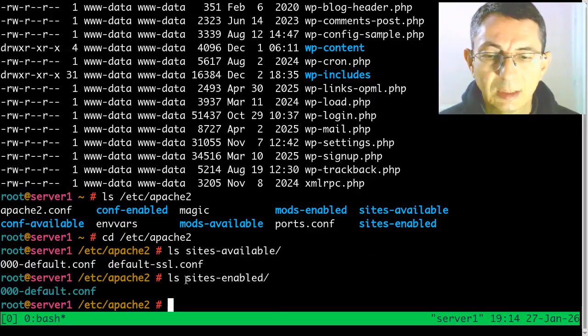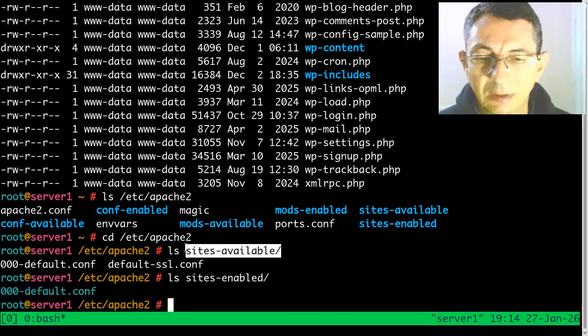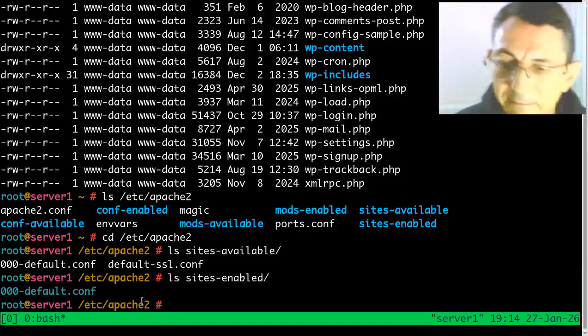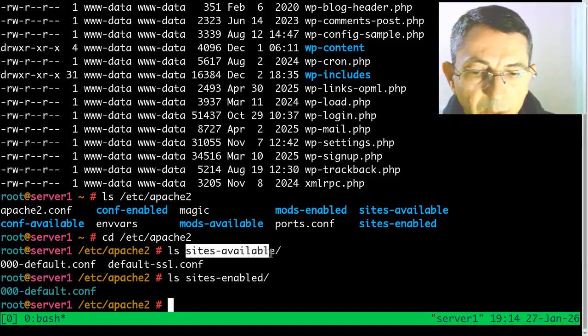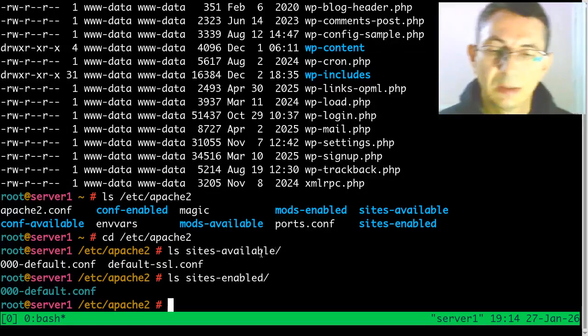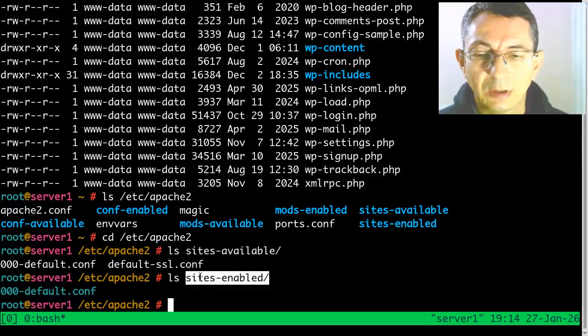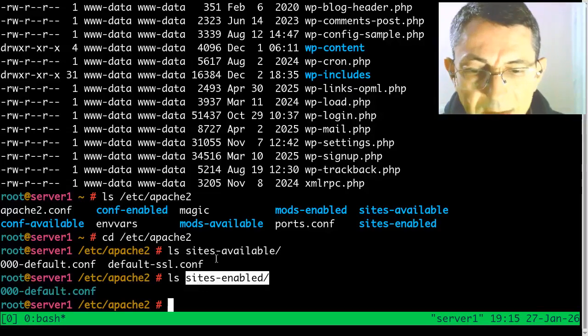And in this directory, sites-enabled, there is a symbolic link to the configuration in the directory sites-available. So we have to create a configuration in this directory, sites-available, first, and then we are going to place a symbolic link in this directory, sites-enabled.